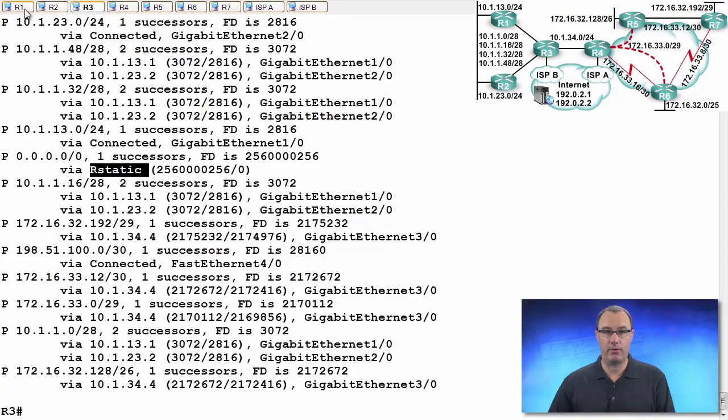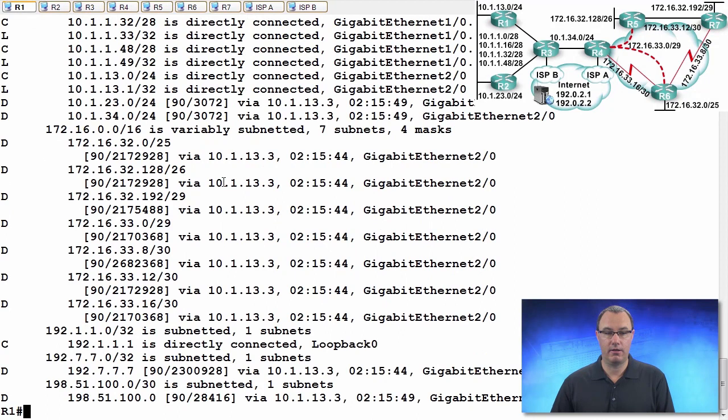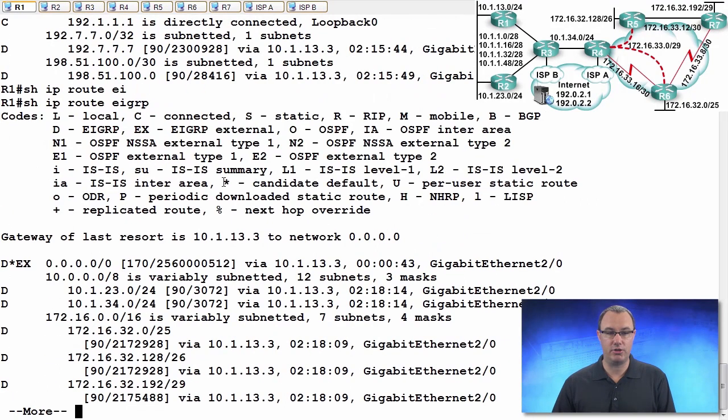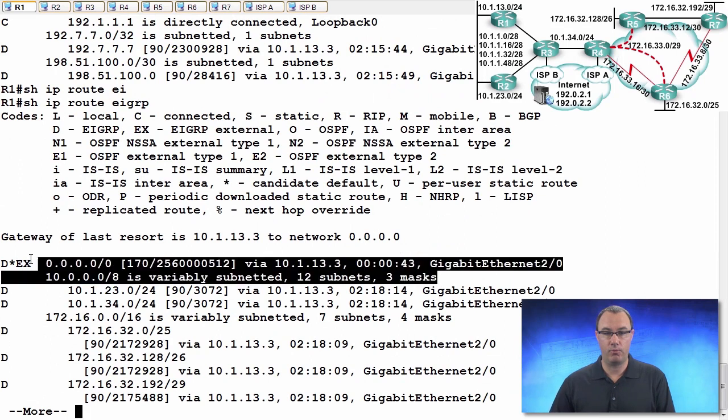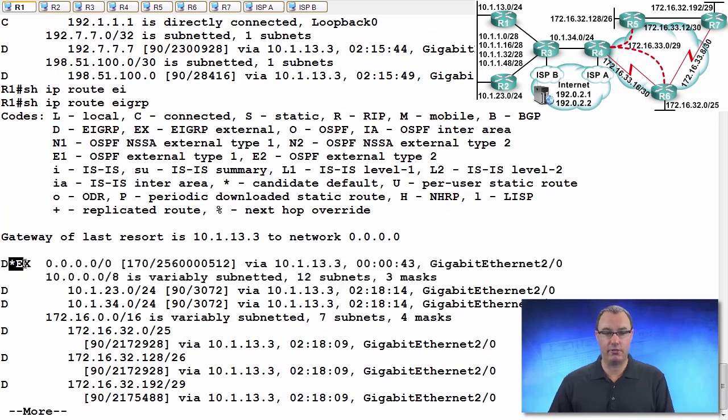So now, going over to R1, I'm going to reissue the show ip route, and we'll just look at the EIGRP information. And voila, we've got a D*EX entry. The star is for candidate default route, which we can see here. The X says it is external. External EIGRP routes have a poor administrative distance of 170. Internal is 90, external is 170.